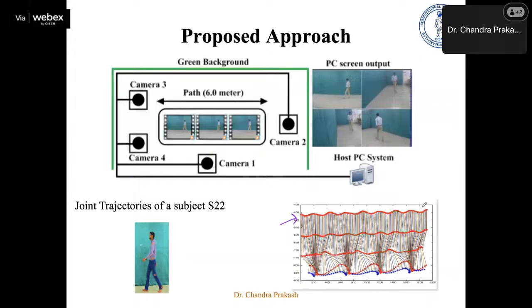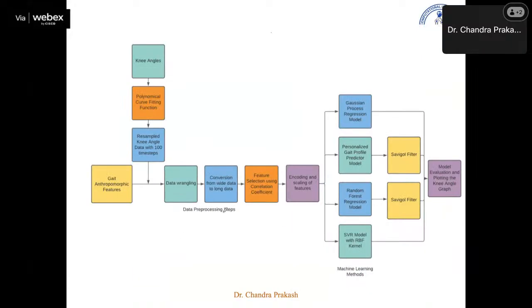So this is the pattern that we exhibit. Based on our data set, we predict all these types of patterns, as well as the angles and kinematic parameters. In kinematic parameters, we come up with the different angles: hip angle, knee angle, ankle angle, and like that. And if I know the body build of a person, then based on the anthropometric features, we can identify how this particular person will walk in a given scenario.